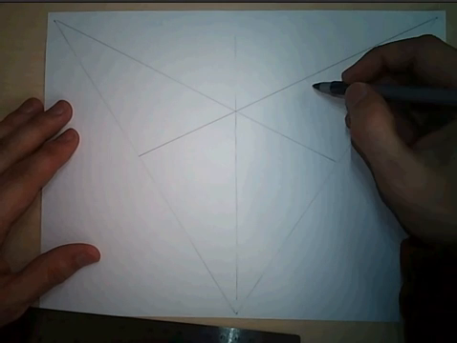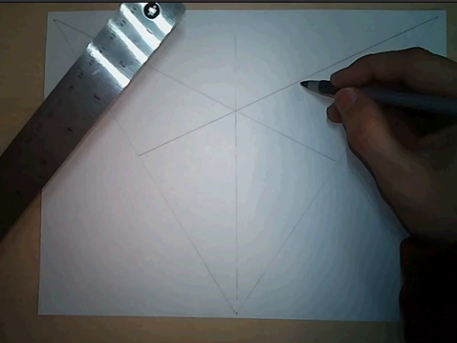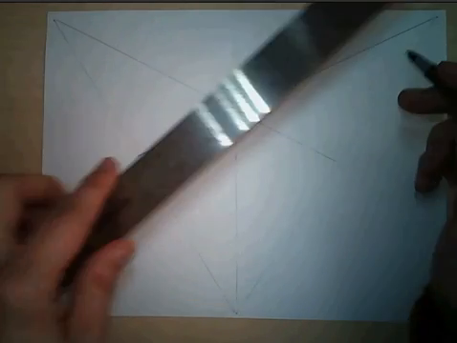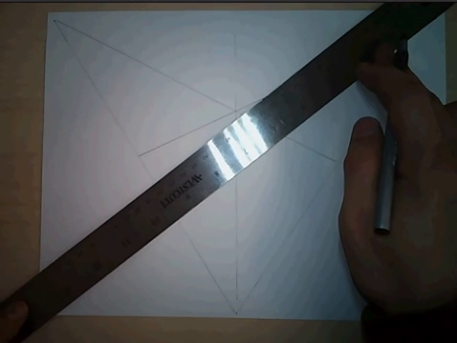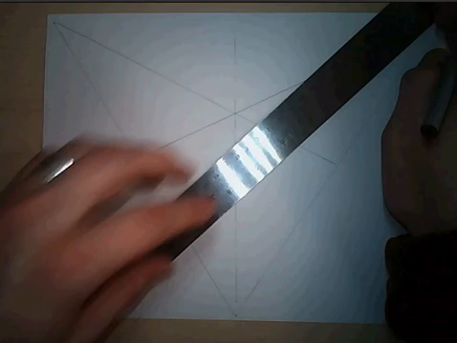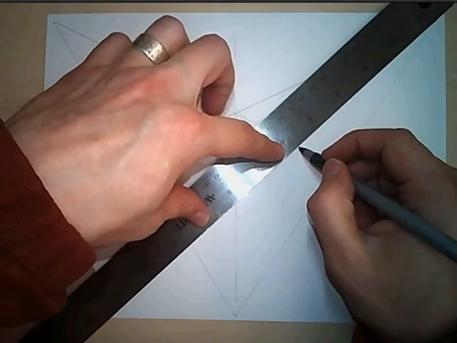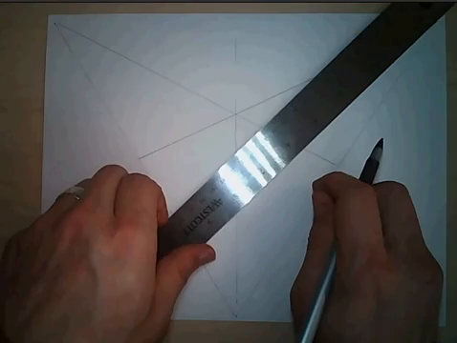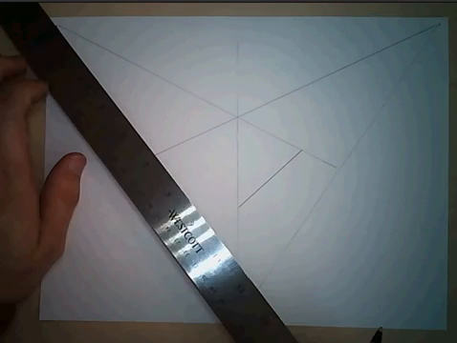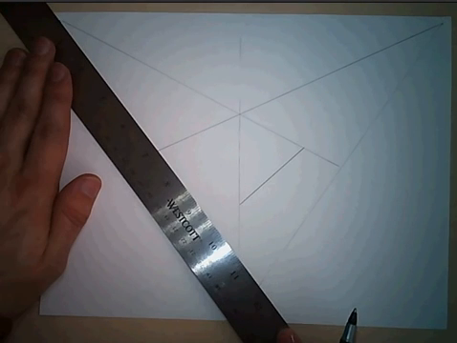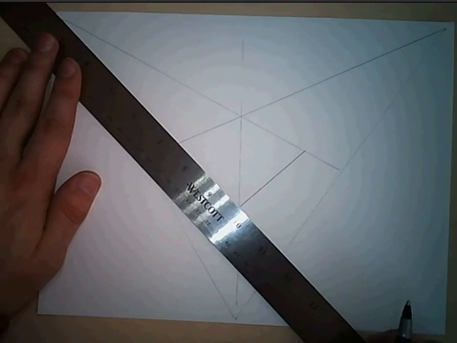So let's say I want a building over here, or actually, let's do one in the center first, okay? So let's do a building right here, and I want it to be right here. So I'm just gonna connect these two right here. See, the horizon lines are already helpful for me, and what I'm connecting is the dots up here, connecting the ruler, okay, and then I'm moving it, I'm sliding it.